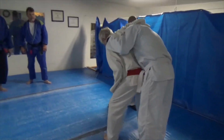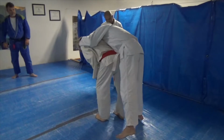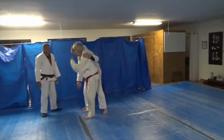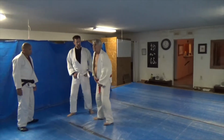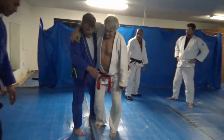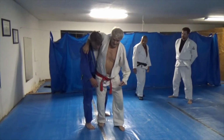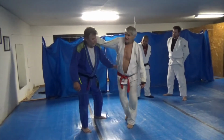If I will be here and I lean here, I get you almost. I can move your leg like this side. See, this side. Low is fine. Then if I decide to move here, you see, like this. So the hane goshi is coming from the inside, whereas uki goshi is on the outside. This is why you must go from inside, because if I am here, it helps me to come here. And I'm here, I do this. I was balanced. This is why I do it from inside.